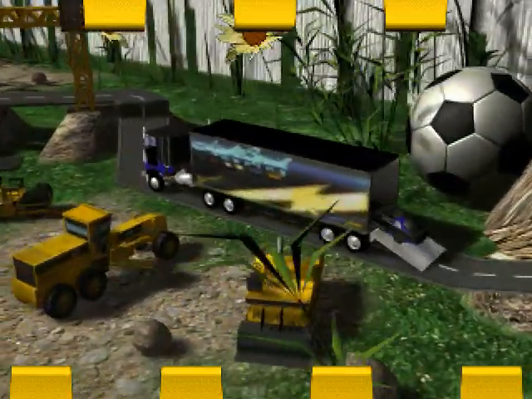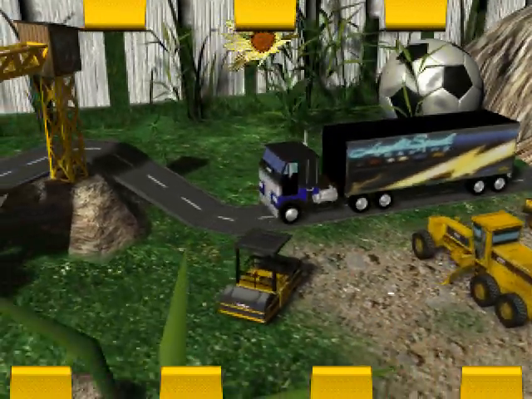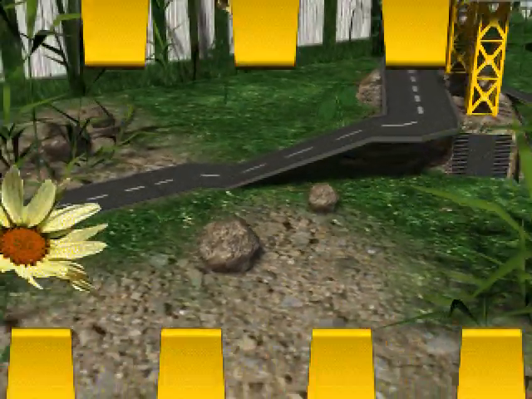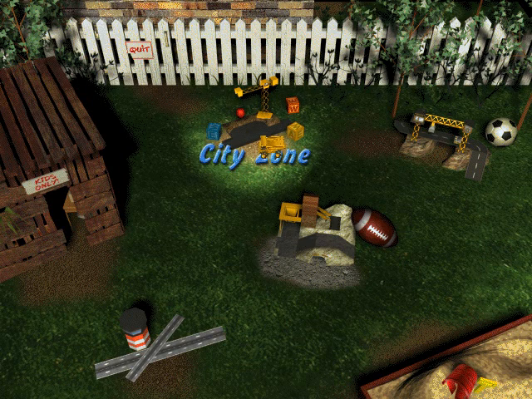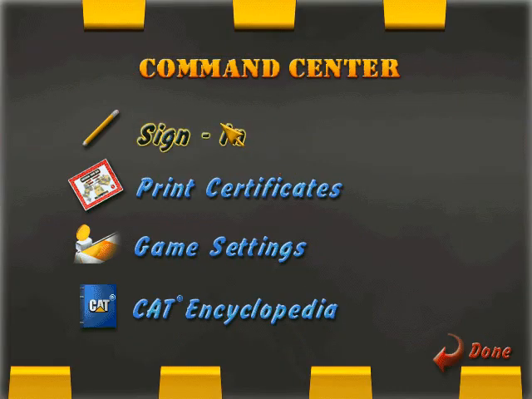Car coming? And the race car? Hey, I want your autograph. Oh yeah, get down. Pick your zone. All right, city zone. Well, I don't want to build a city just yet. Let's see what the kids only zone is. Certificates. Sign in. Okay, sign in.